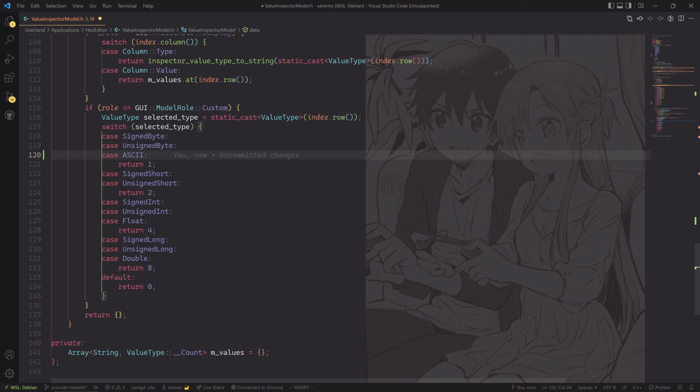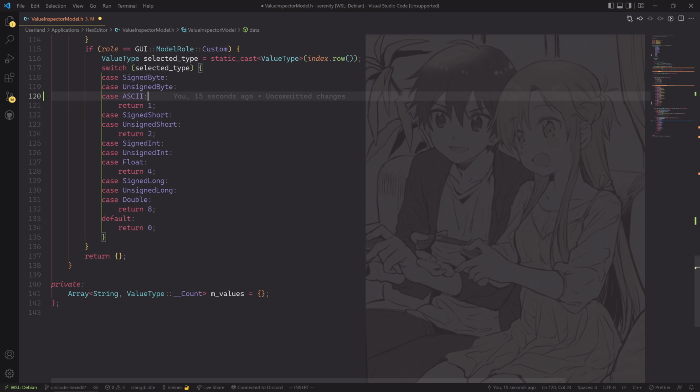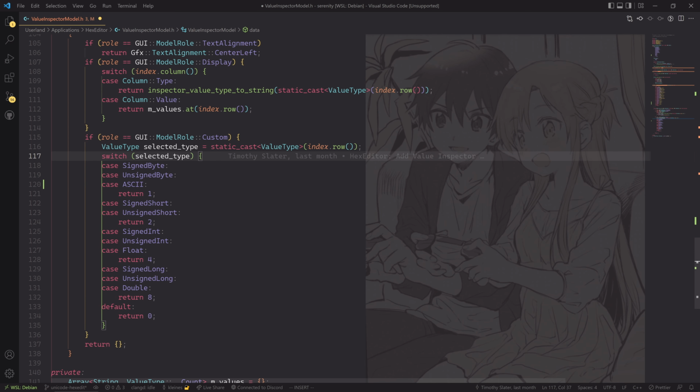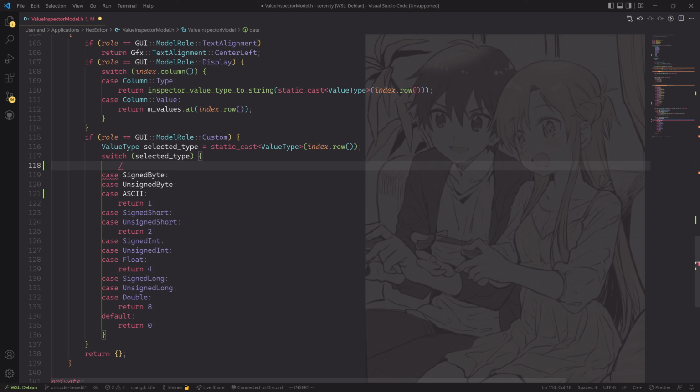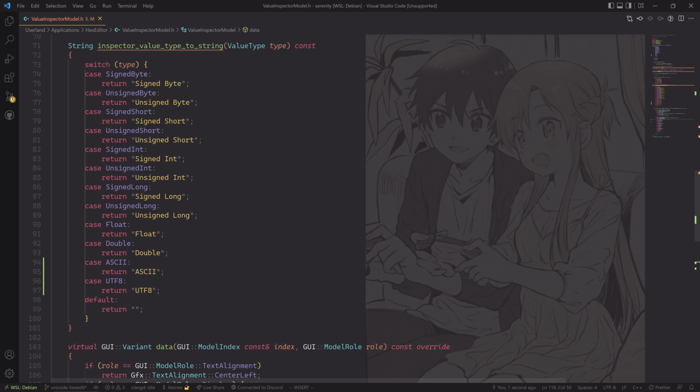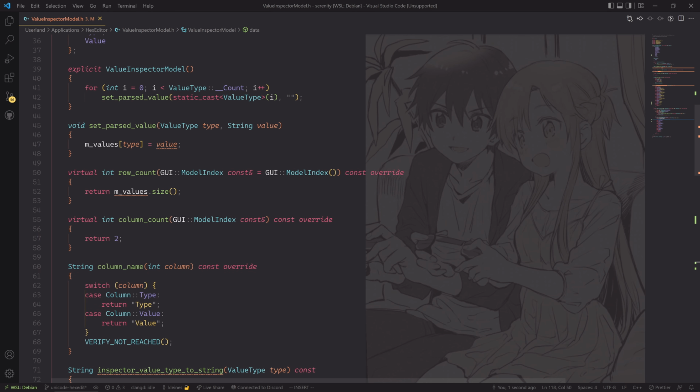Yeah, that's difficult because this doesn't support variable sized value inspectors for now, I think. Let's put a FIXME in here. Can't even type. FIXME: UTF-8 is variable size.